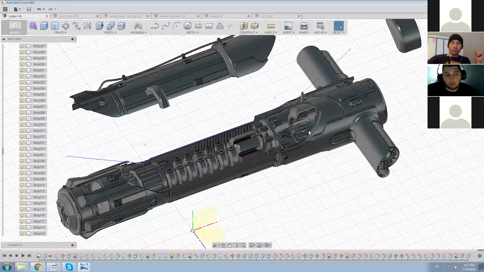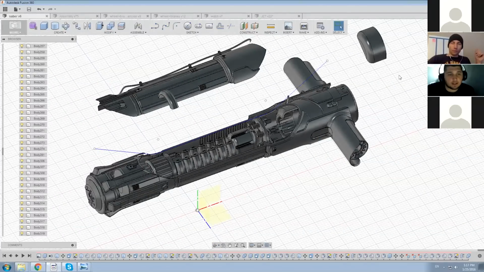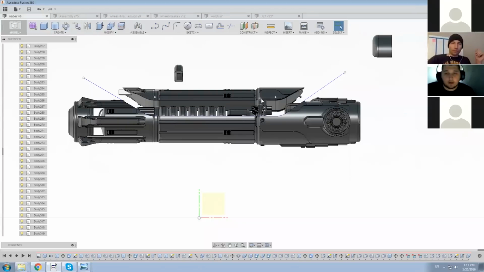One more thing worth mentioning is the ease of export and import. You can export in STL for 3D printing right away, or you can export in STL and send it to ZBrush. This software, CAD, has been around for quite a few years, so it's very easy to use with other software. I've seen models, and my friend and I have taken models from Fusion 360 to 3D Max, no problem, and for retopology. It's just a tool that is not currently used very much in the pipelines in the entertainment industry, so not in movies or in games.